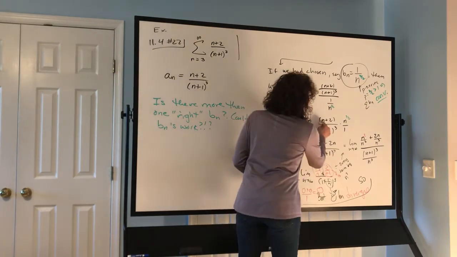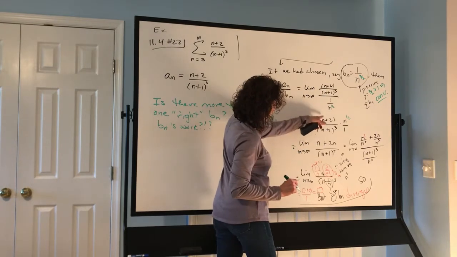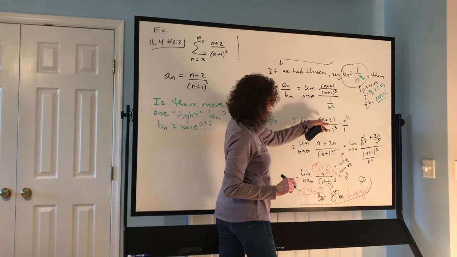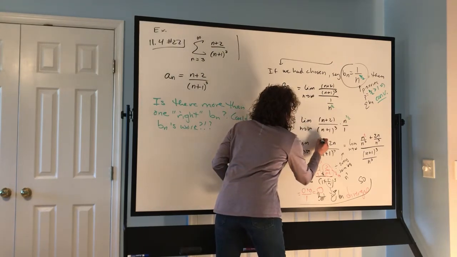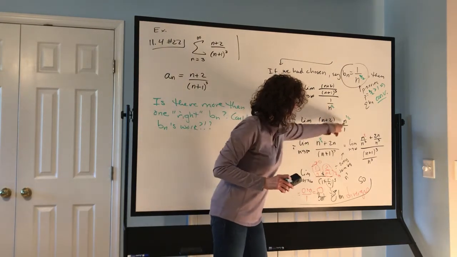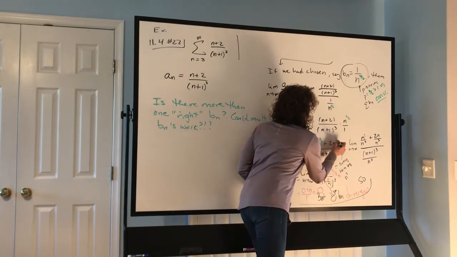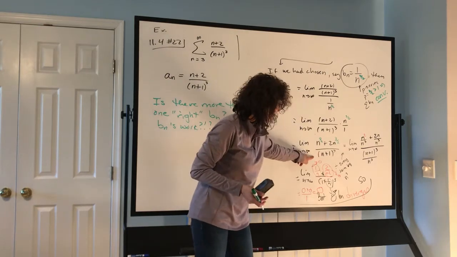So if I do n times n to the 3/2, how many n's do I have? n to the 1. 1 is the same as 2/2. Rules of exponents: 2/2 plus 3/2 is 5/2. You've got to know your rules of exponents, guys. So n times n to the 3/2 is n to the 5/2, and then I'll have 2n to the 3/2 sitting there. Yes? Okay.